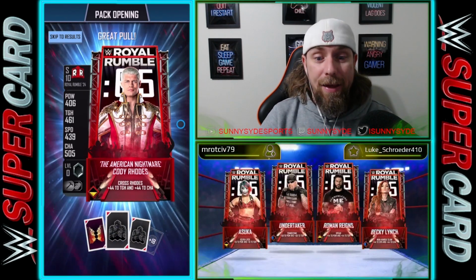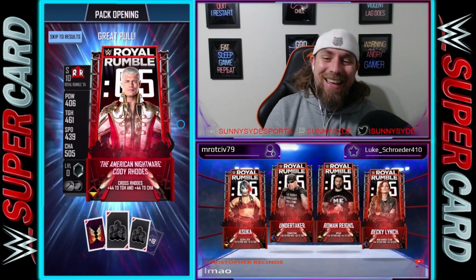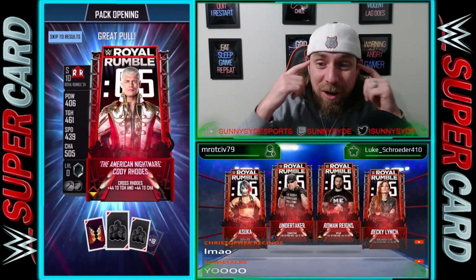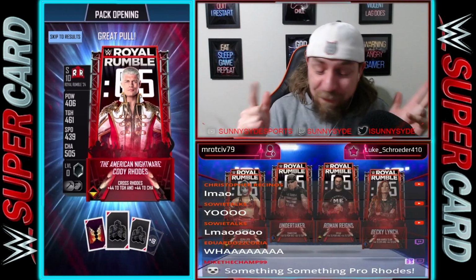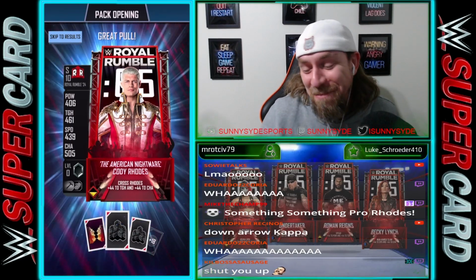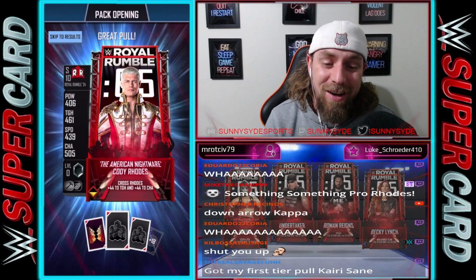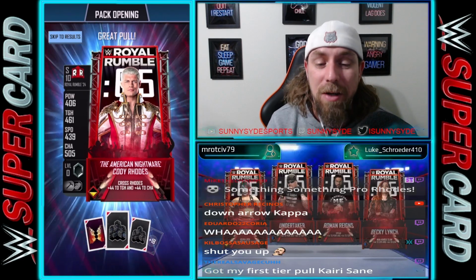Well, look at that. We just got a pro. And it's a down arrow. And like I said, I was going to flip if I got another down arrow. But that's okay. You know what? We got a pro, yo. It's a very good one, too. It's Cody Rhodes. So that makes our top 8 cards in our deck down arrows.